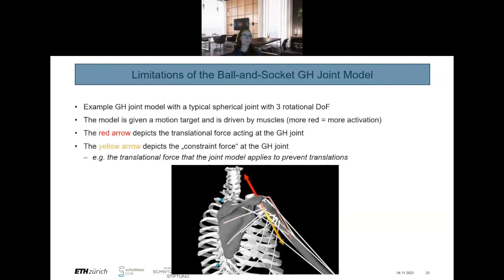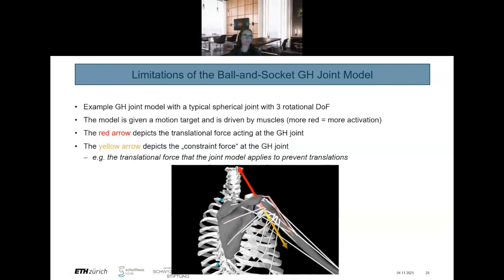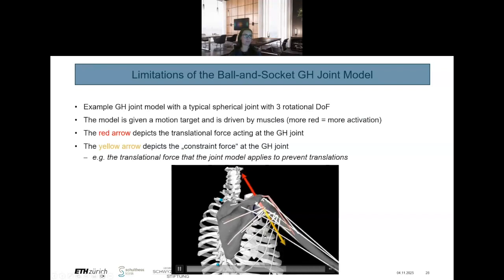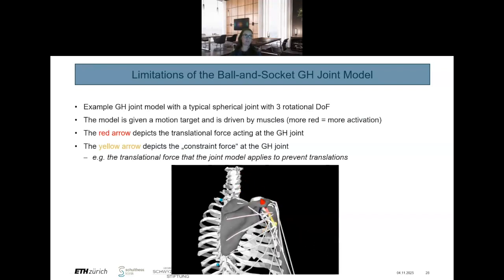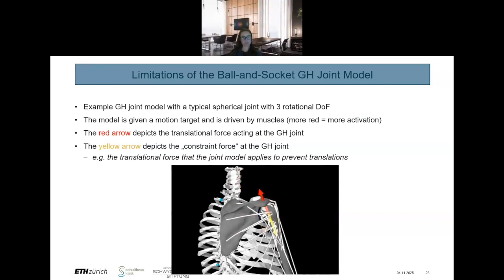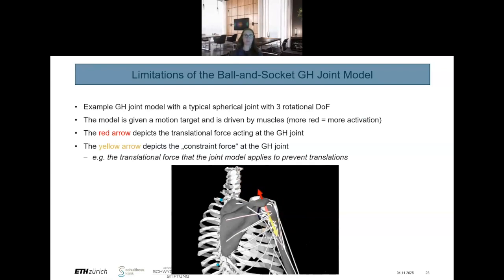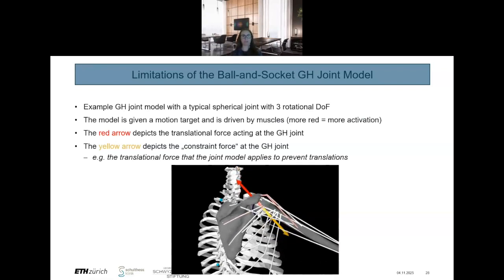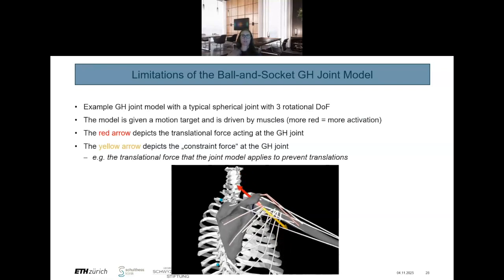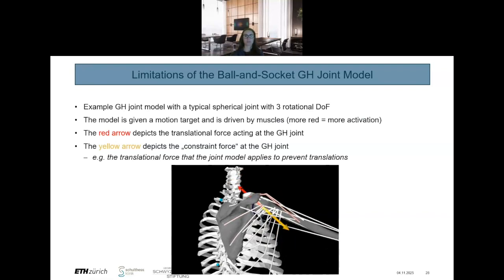So I made a little simulation here that essentially shows what is happening in this virtual simulation joint. So here we're preventing translations, and the red arrow is the translational force that would be applied. So the humeral head wants to go in that direction. And the simulation joint, because no translations are allowed, is providing an equal and opposite force, which is the yellow vector. Now, in reality, if this force was pointing into the joint, you could say, okay, well, that's reasonable. You know, it's just any sort of collision force that would occur there.